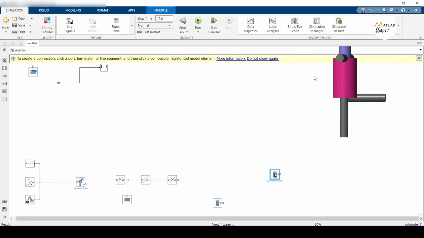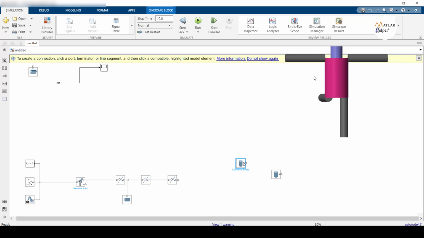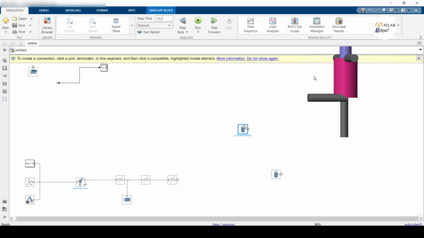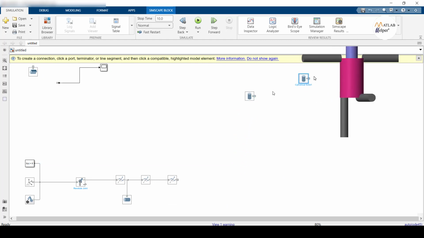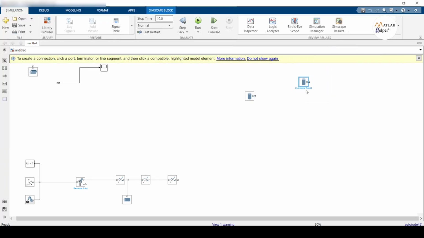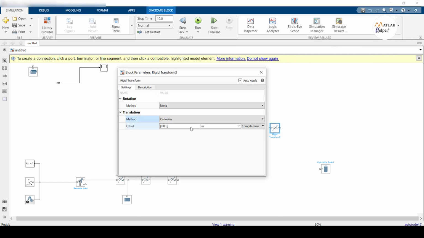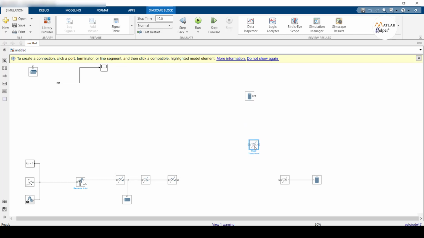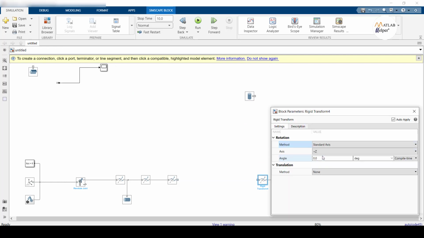Now we need a left leg to move. So we need a rotation of leg around x-axis in 90 degrees. For it, the joint should be at the end. Take a left leg, attach a rigid transform of 0, minus 0.5 for the rotation from the end. And then take a rigid transform about x-axis in the positive 90 degrees.